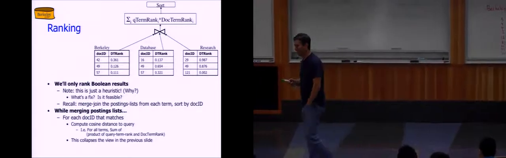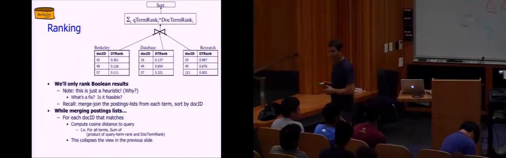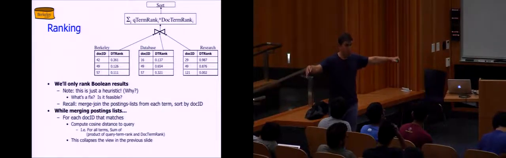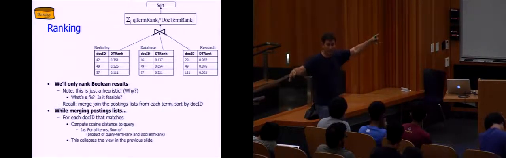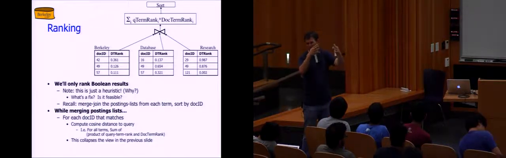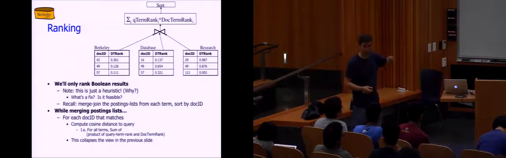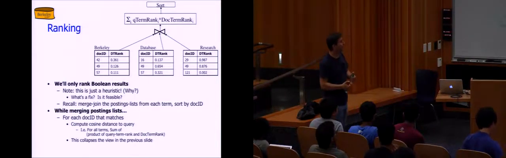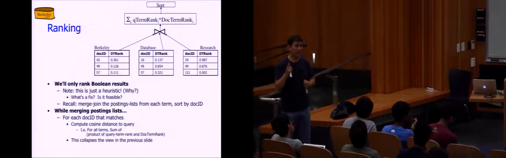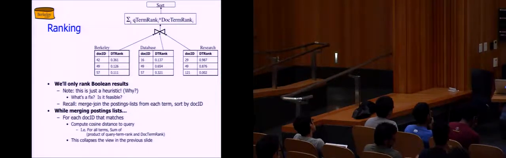Okay. So when you know how to parallelize a join, right? You partition the data, right? And we're going to do merge joins. We want to do merge joins. So we're going to partition them in a way where you can merge locally, and then maybe do some more merging globally. Right? But we're going to want to do it hierarchically. So think about how you're going to parallelize this query plan, and then think about where should you put what data to make that parallelism work. So the key question is going to be how do you take this index and partition it across nodes?